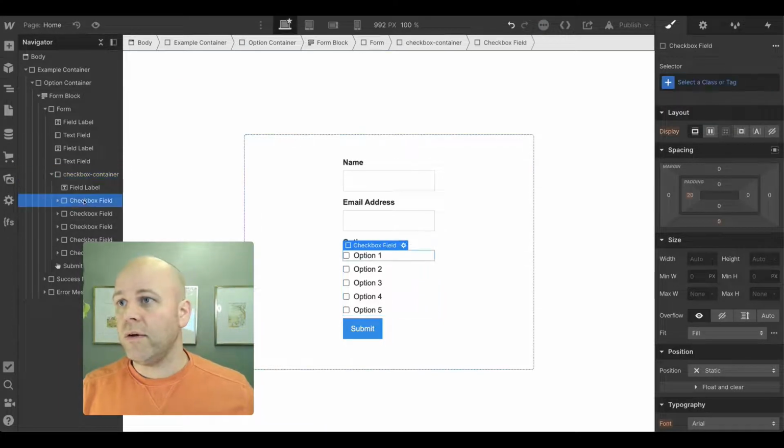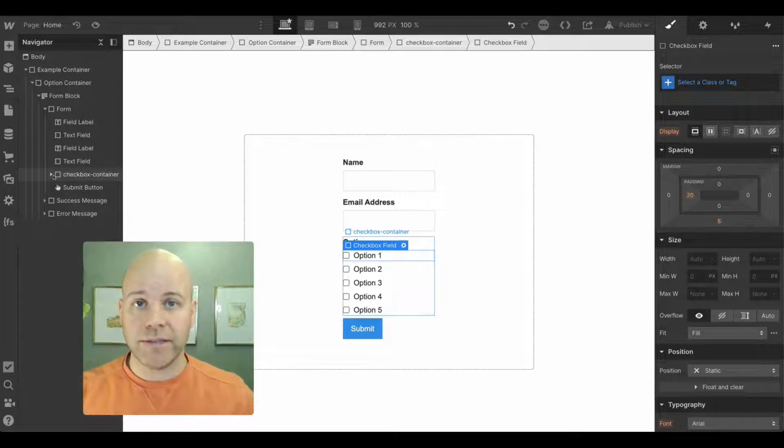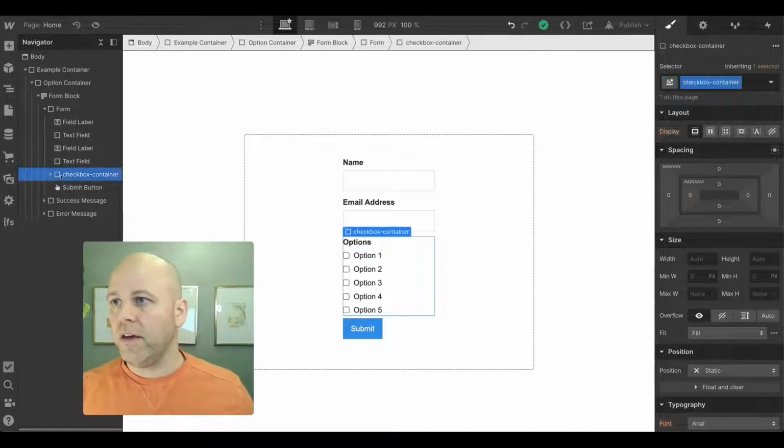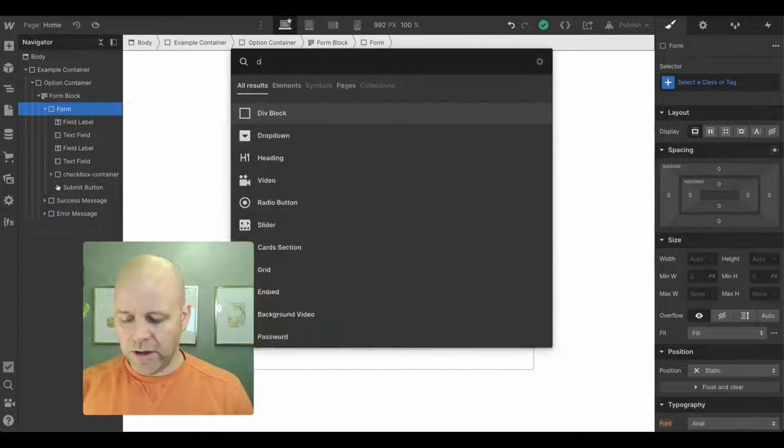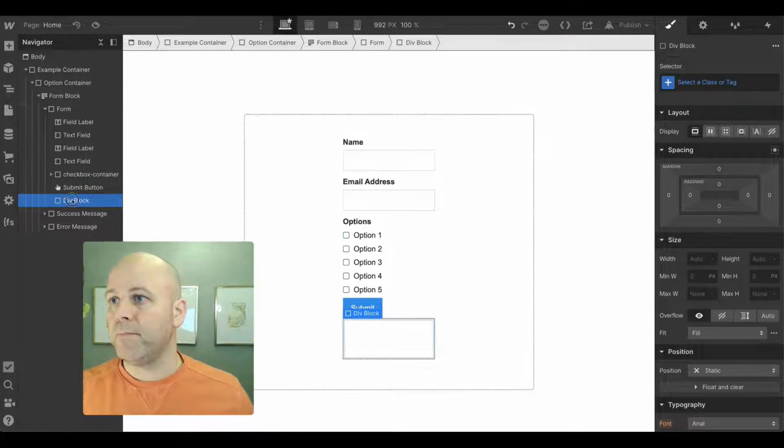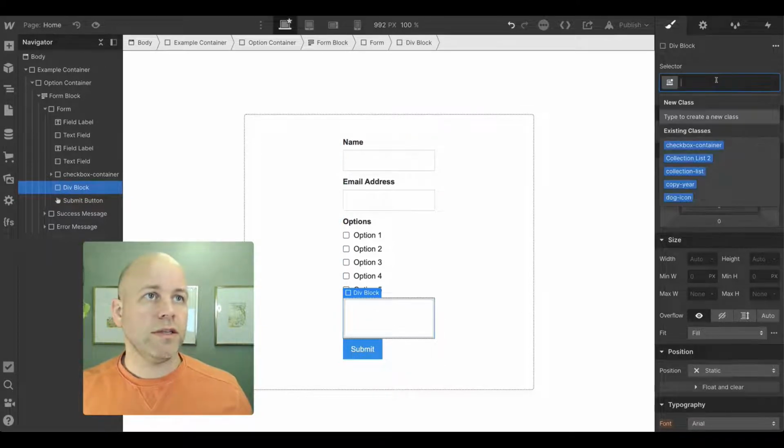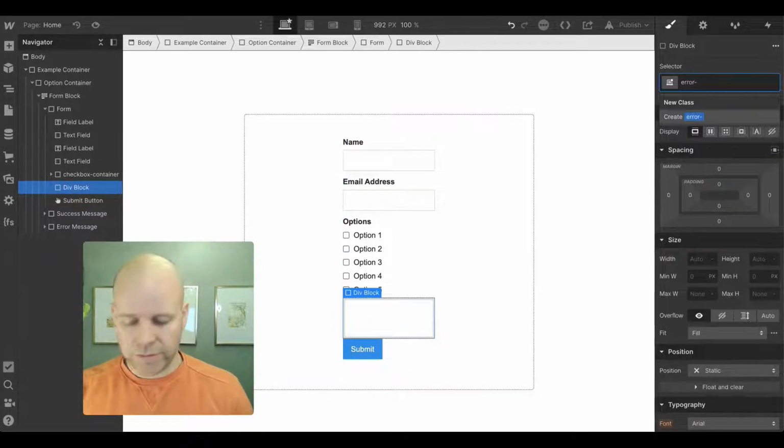And then I also need to have an error message in case there is no checkbox that was submitted. So I need something to show up if they haven't submitted. So I'm going to add another div, and let's call this error message.